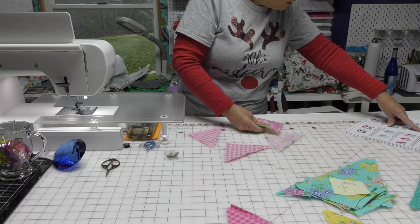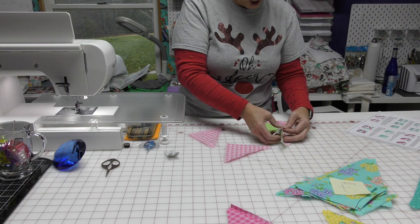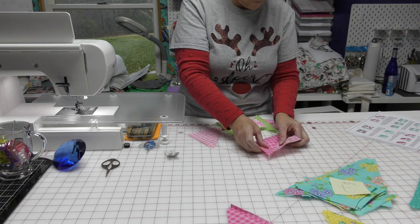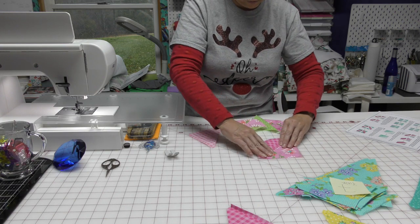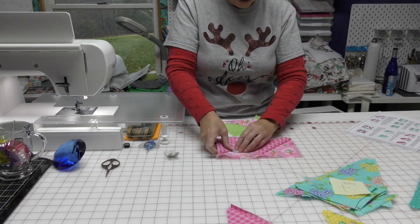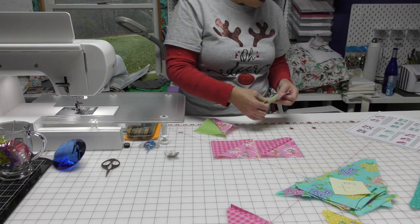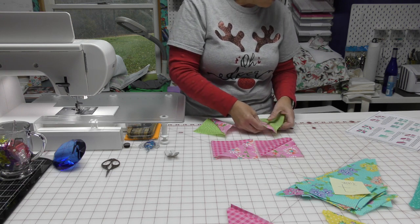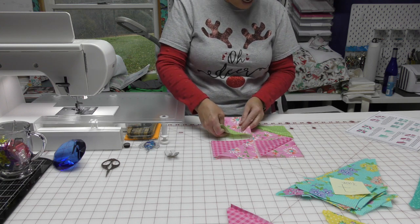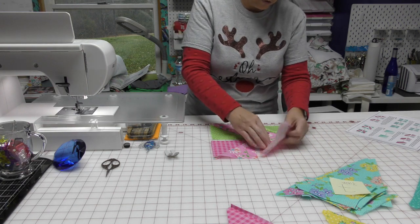All right. Press seams top row to the right. So here's my top row, 5, 4. This is not my top row. This is my top row, 5, 4 to the right, 5, 4 to the right, okay, and 5, 2 is going to be to the left, and 2, 5 is going to be to the left. All right, so to the right.